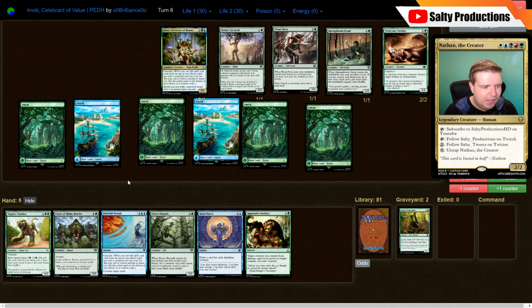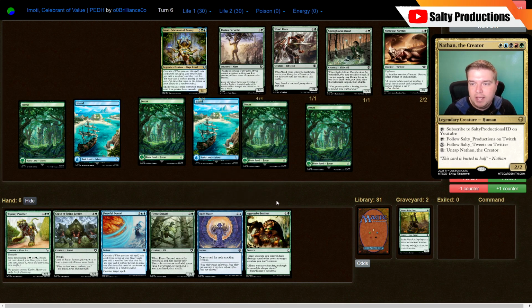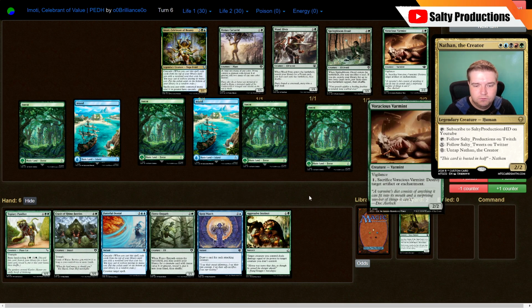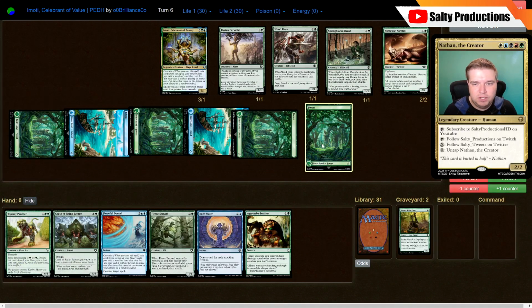So I think if we actually play out our Topiary Panther, we will get the Cascade trigger, and that will turn on our Elysian Caryatid. So maybe we actually will be able to crack the Voracious Varmint, or then play our fight spell. So I think we want to just sequence this to be pretty efficient.